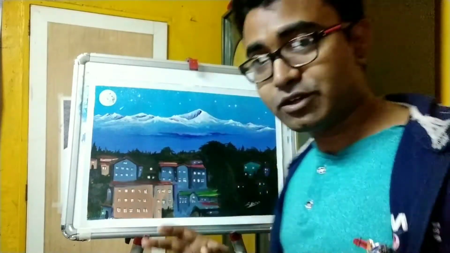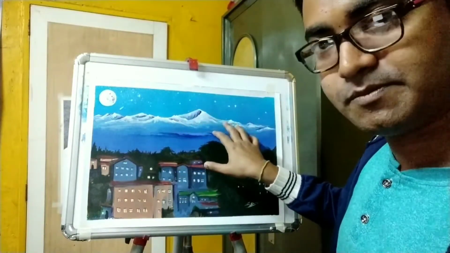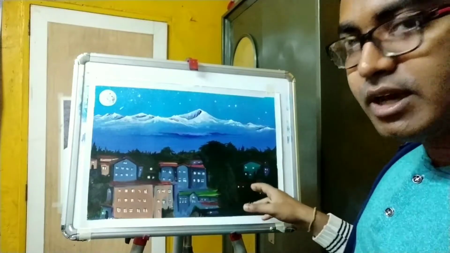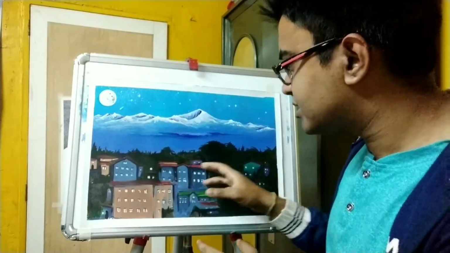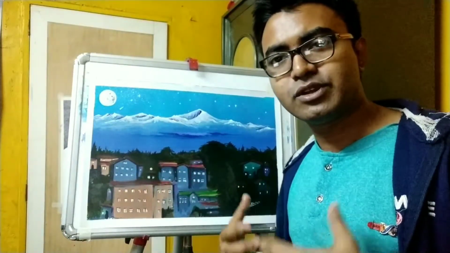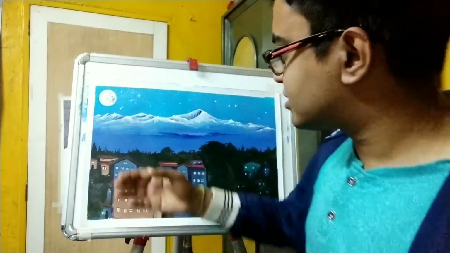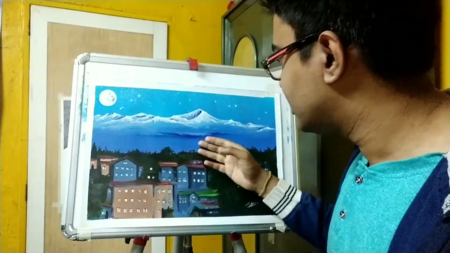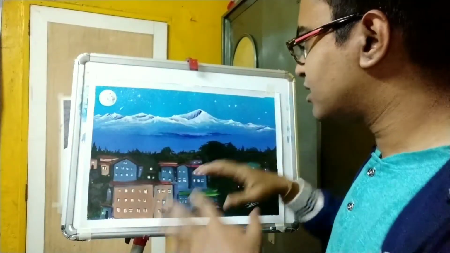Say for example, in this painting, as I told you, it has been made by concentrating on the elements of art and principles of art. So here also you will find certain texture. If you see this mountainous range here, you would be able to see that it has a somewhat rocky texture. You would be able to feel it if you see. Similarly, I have just tried to give a stroke here. As it is a nice scene, I did not give much detail here, but by observing some of these shades you would understand, yes, this is the texture of leaves, so it is a tree here. By watching these colors in the building, you would understand that these are buildings made of bricks. Here you can see it's a clean space. There you will not be able to see any tree. So in the distance between the mountain and the forest, you would be able to see a clear, foggy environment.